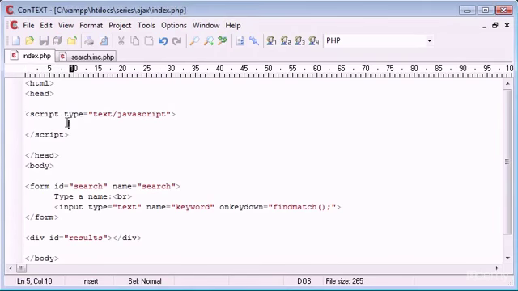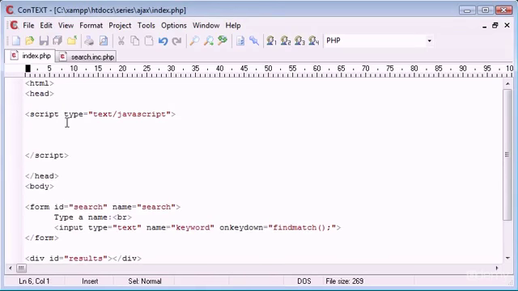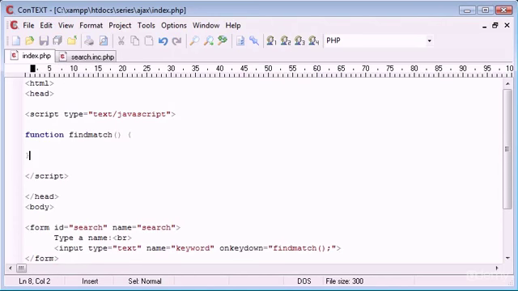Okay, so now what we're going to do is create our function name, which we've called down here find match, so we can just start a new function. Oh, in the wrong place there. So we can start a new function called find match. It's not going to take any parameters because this function is unique to this field.